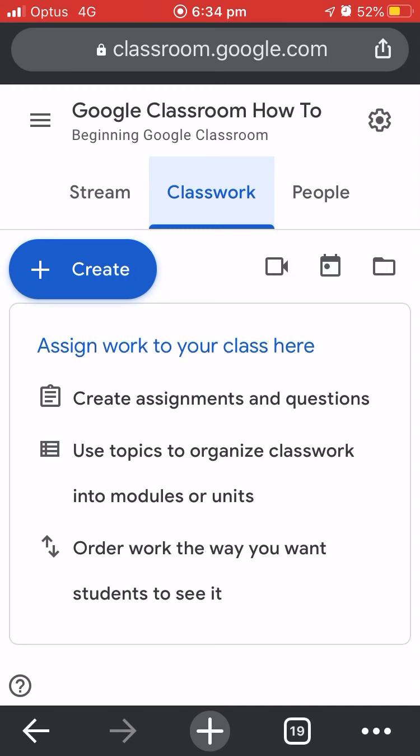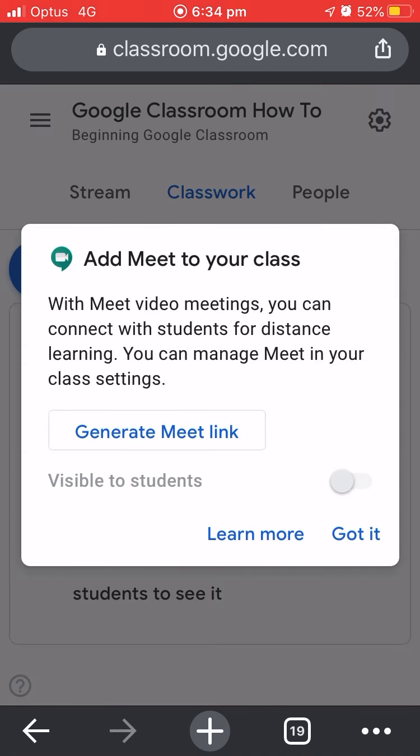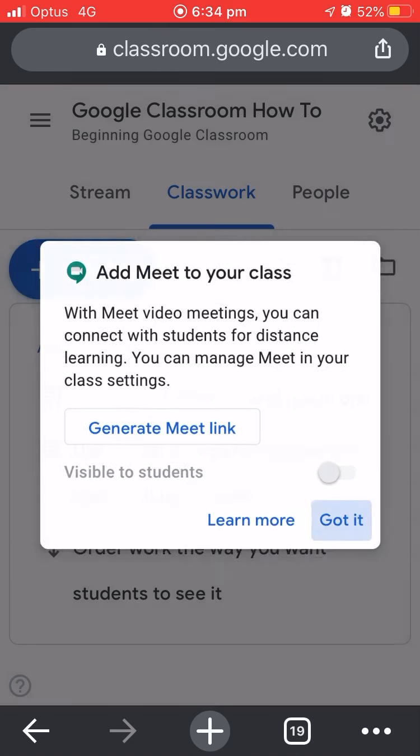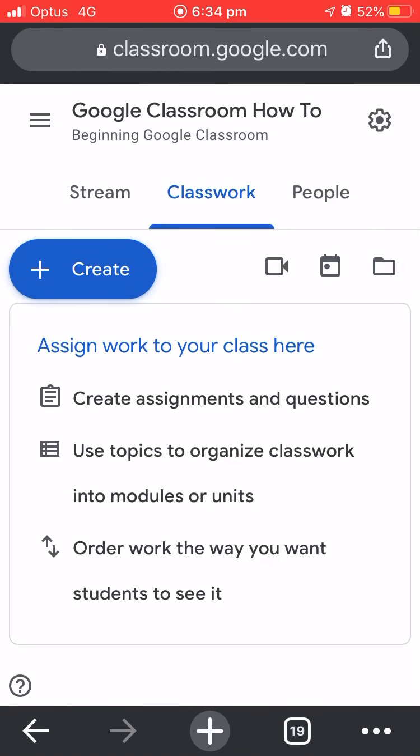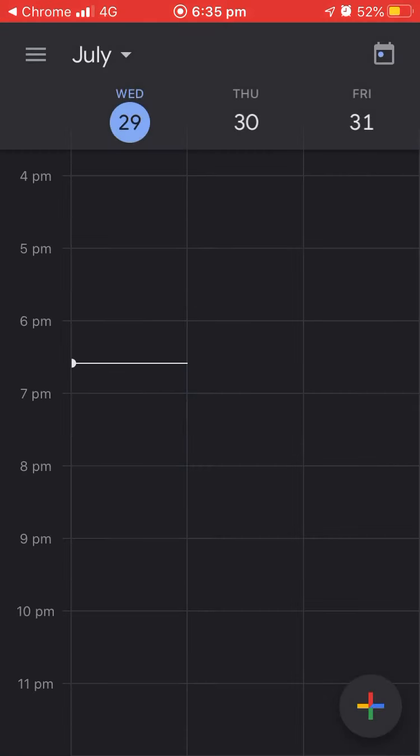Oh, I like this. Okay, because what I can do is create a video. You can see this video button here. So I can create a video, which also could be me creating it right now, or more likely you're going to be doing this on a laptop and uploading an existing video. I've got documents here. I've got a calendar entry that I can create. So this is all pretty good.